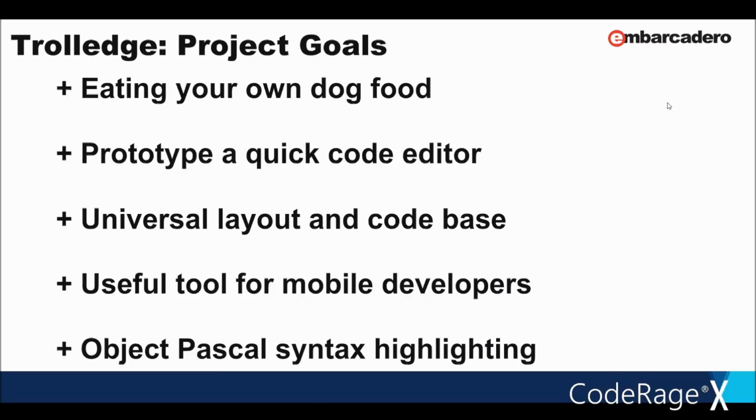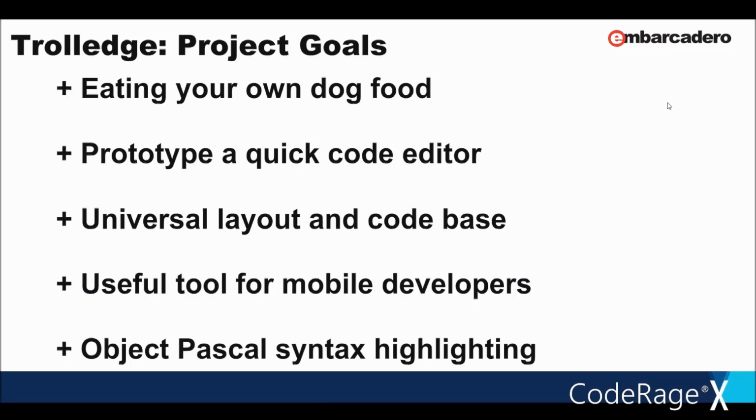My main goals for building TrollEdge are listed here. Eating your own dog food, or dog fooding, is slang for testing out a product and seeing if it lives up to expectations. I've been writing about the mobile side of the Firemonkey framework since early 2014, and I wanted to evaluate desktop development with a real project. TrollEdge is the result of this evaluation.